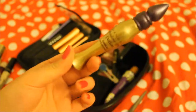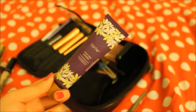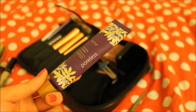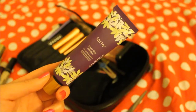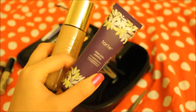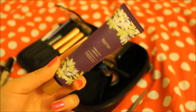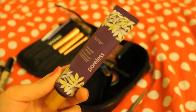Next is Urban Decay Eyeshadow Primer. I also forgot to mention this — this is my face primer, Tarte Poreless. I like it, though I think these two aren't a great combination. But I'm gonna take this primer anyway — it really covers my pores. I like it better than the Laura Mercier primer.